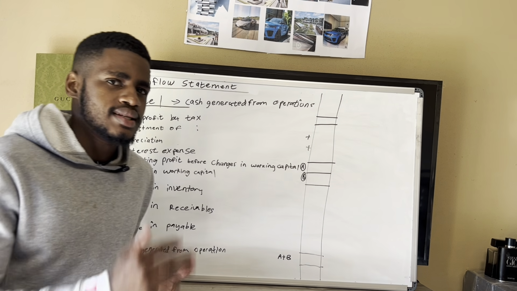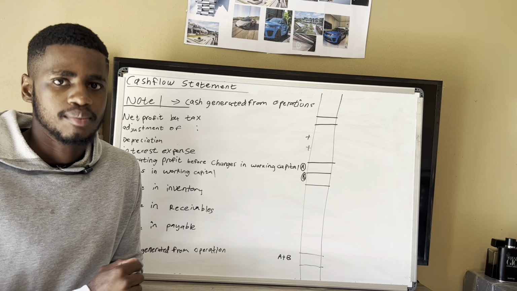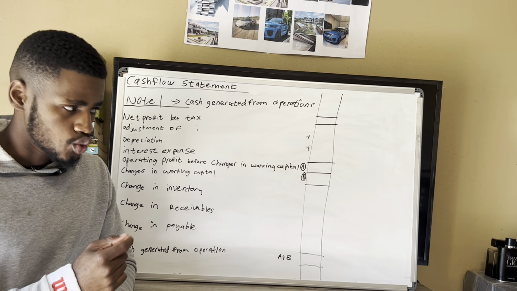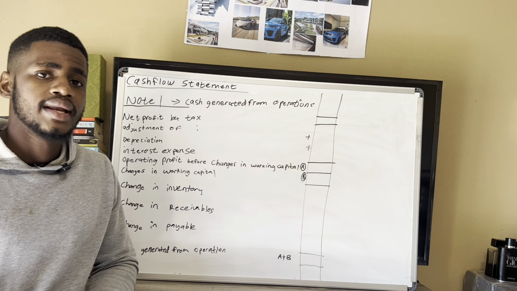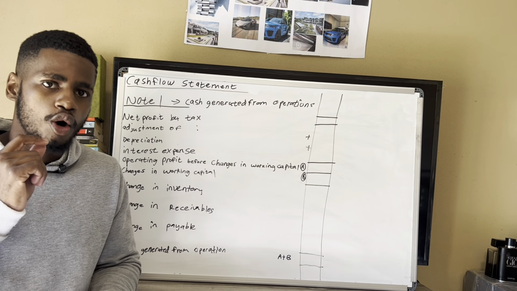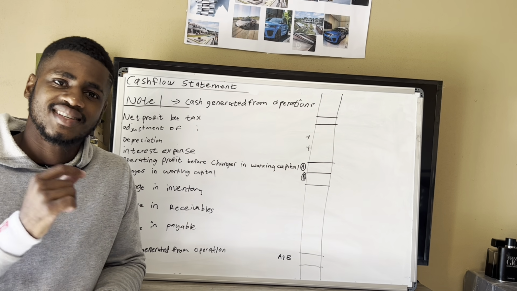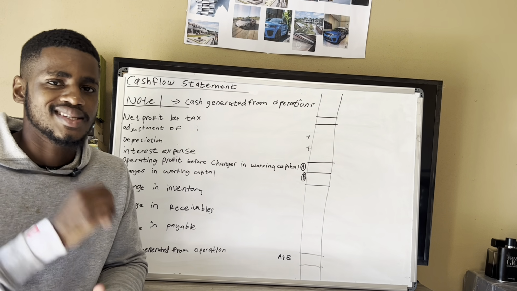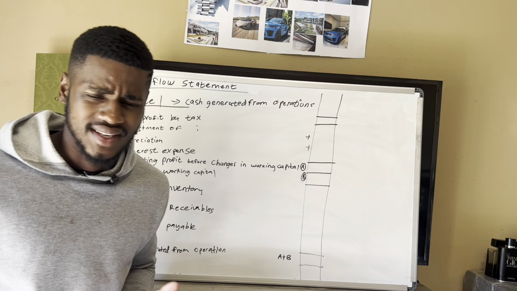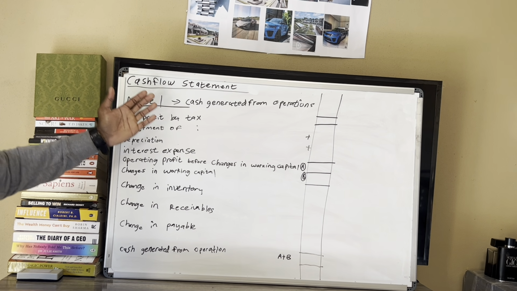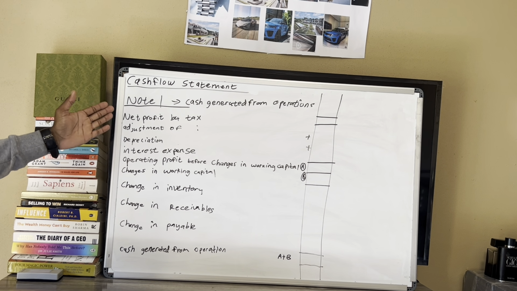For us to fully understand our cash flow statement, we need to firstly understand the notes. So we have note 1 up until note number 5. When we have mastered all 5 of these notes, rest assured, you and I will be well on our way to acing our exam. Alright, so let us begin with note number 1. The cash generated from operations notes.